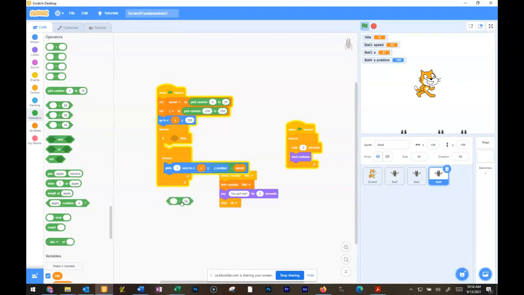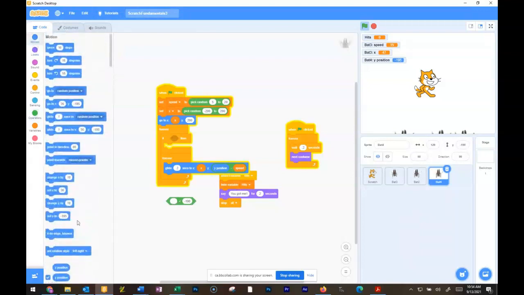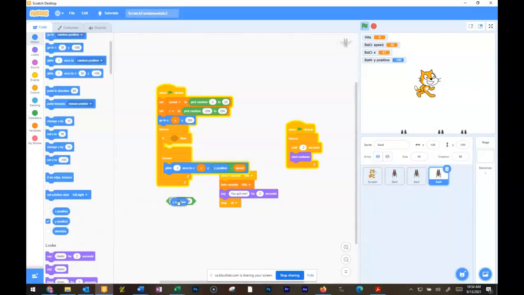So I'm going to check using this box. I want to check if the Y position is, say, less than negative 190. If the Y position is anything less than negative 190, I'm calling that the bottom of the screen, and I want it to automatically respawn at the top of the screen. I need to find my built-in variable for Y position. So if the Y position is less than negative 190, I know I'm at the bottom of the screen.